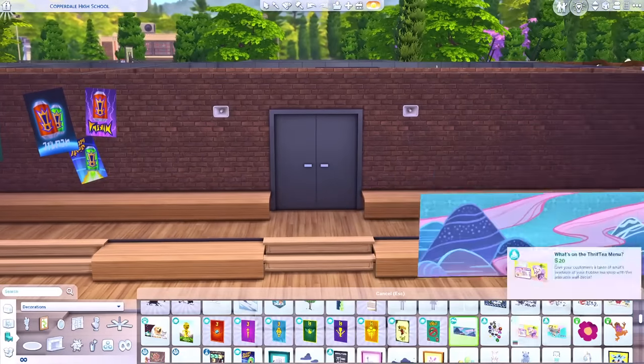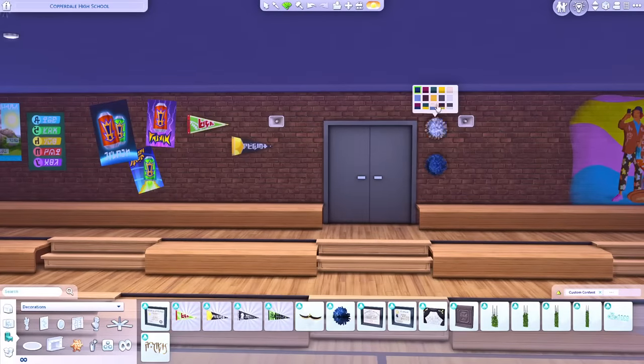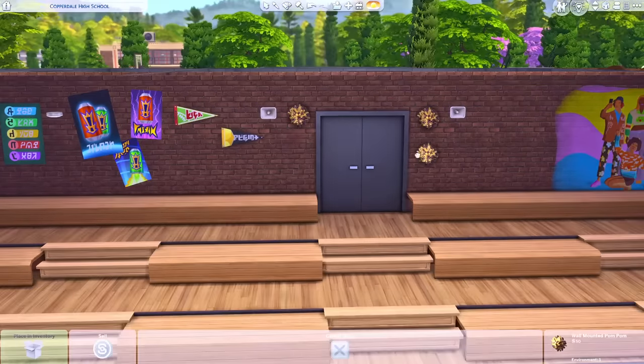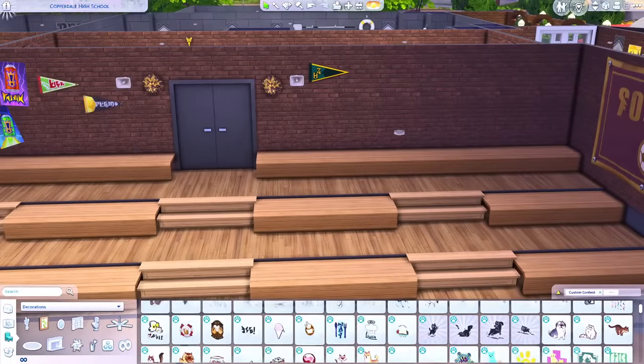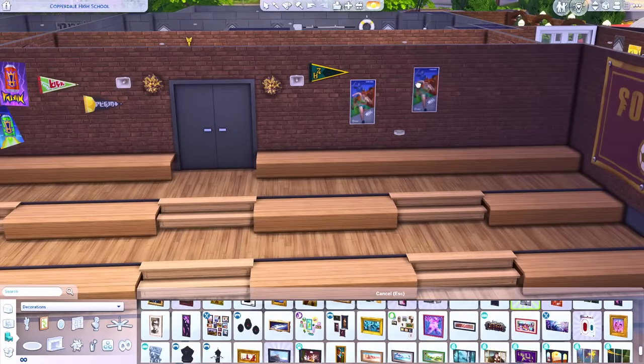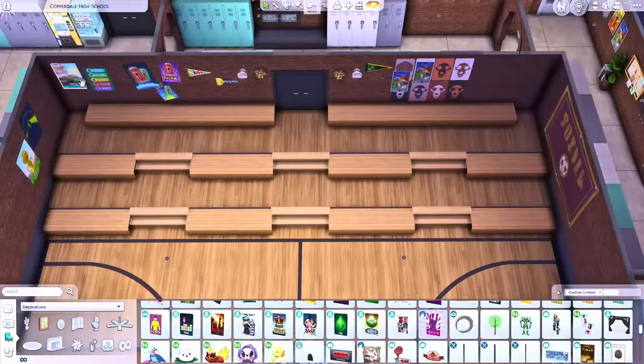But apart from that, I'm just going to go around the building and add some more flags and school posters and just bits and bobs, some cheerleading things. Also, there is a cheerleading mat outside. I placed it when I placed down that live edit stand, but you just don't see it. If you're wondering if cheerleaders can practice here, there is a dedicated area for them outside. But apart from that, that is basically it.